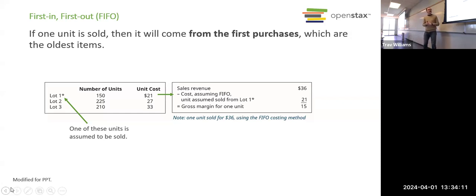There could be situations where, for whatever reason, your costs are going down. That's where strategy starts to get involved. If you go with the lowest cost, that's going to make you the highest profit, right? And if you were to use the highest cost, that would give you the lowest profit.